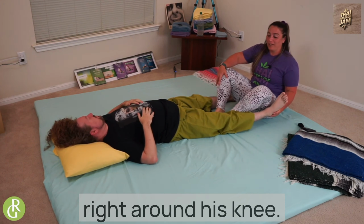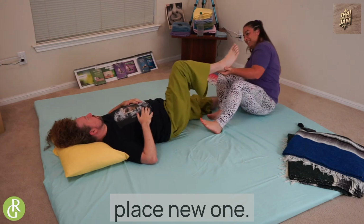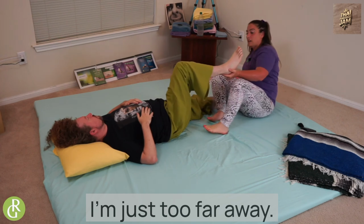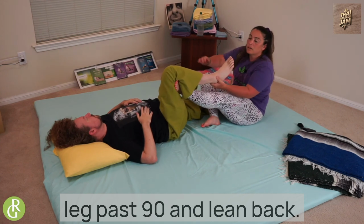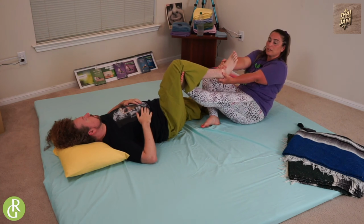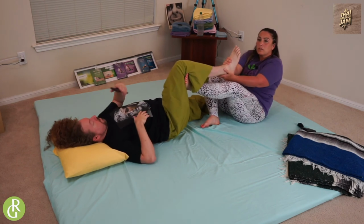So I've got my foot right around his knee, right? And I just, whoop, into place. And do you notice how I realize, oh, I'm just too far away? So I just scoot my bottom a little closer. There you go. Bring the leg past 90 and lean back. How's that pressure? Awesome. This is great.